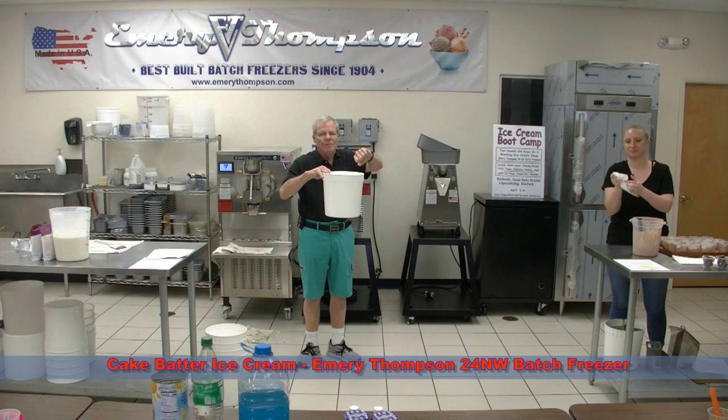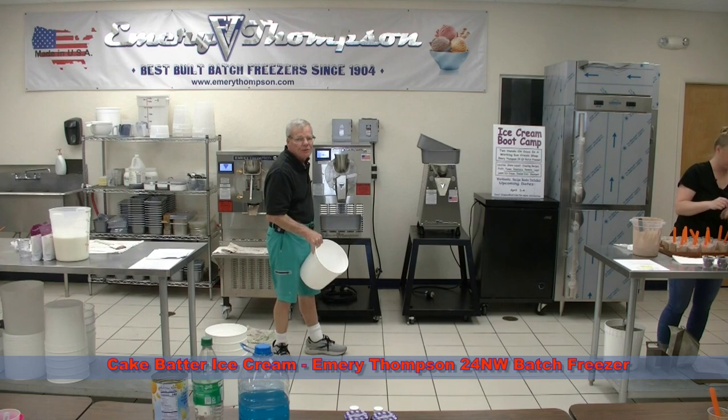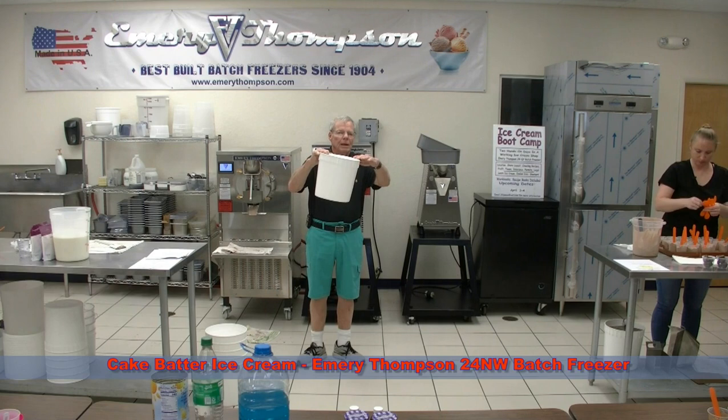And so they say it's a 19-quart batch freezer. It's not a 19-quart batch freezer. That would make this 24-quart machine about 32 quarts. By telling people that that's a 19-quart batch freezer, when it's actually about a 12 or a 13-quart batch freezer. So you have to ask questions. You shouldn't have to, but you do.